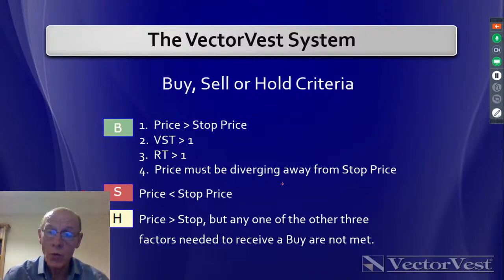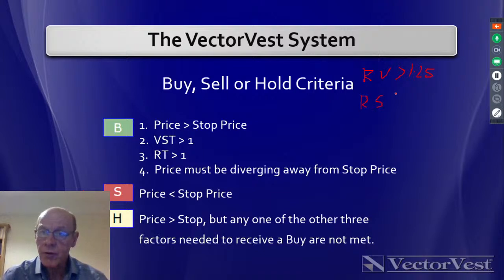So for our worry-free strategy, folks, I want my relative value to be greater than 1.25. In other words, your share price should outperform a corporate bond by 25%. I want the relative safety to be greater than 1.3. Now, that means that this share is making money and all those darn financial ratios are getting better. And I want the share to be either on a buy or a hold, rising or moving sideways.